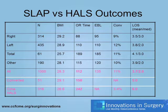Some of this is deja vu for me, since I was there at the beginning of laparoscopic surgery, and I heard a lot of the same arguments about hand-assist laparoscopic surgery. It was easier, better, faster. But here's some data that compares two fairly large institutions, straight lap versus hand assist, and I'm not sure someone would walk away with the construct that hand assist is even equal to straight lap, let alone superior. So again, we need to start comparing the same outcomes in the same fashion when we look at technologies.